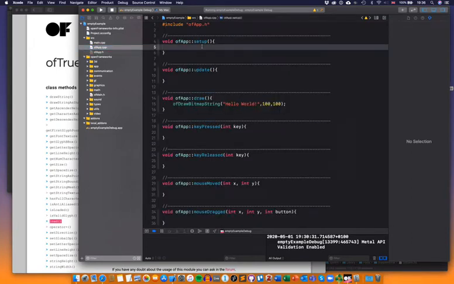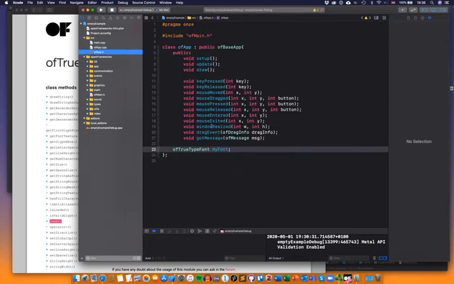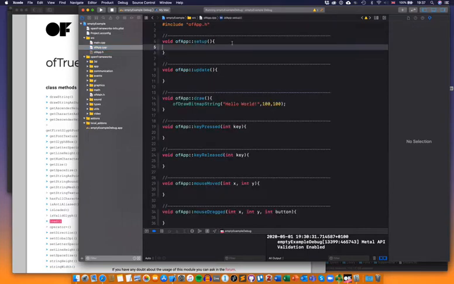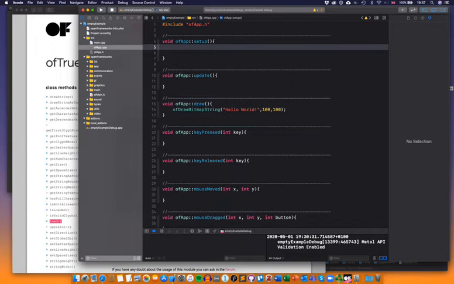So in setup, let me do a comment, because these steps are going to be the same for all kinds of media. So step one, when you want to comment, you just put //. So step one, create a container for the font, right? Then in setup, we need a step two of this process, and step two is load the file into the container.